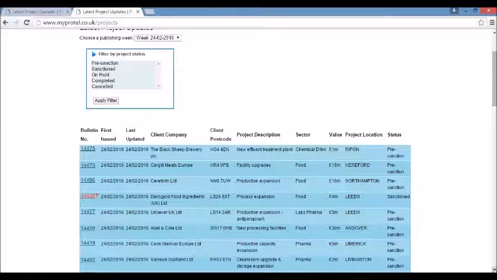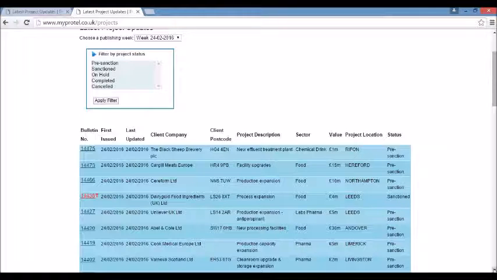There are two key areas to MyProtel: latest project updates here and search here. The latest project updates tab is a weekly snapshot of the projects we've published that week, and the search screen is where you can interrogate the system and all the projects fully. A mistake some people make when they first subscribe is to only focus on the latest project update screen and the projects being published from that day forward, and they forget there's a wealth of other data sat within the system. So if you subscribe this week, for example, projects that we were publishing last week, last month, even many months ago, will still have real value to you, so should be sought out. So let's look at the latest project updates to focus on the weekly data first.